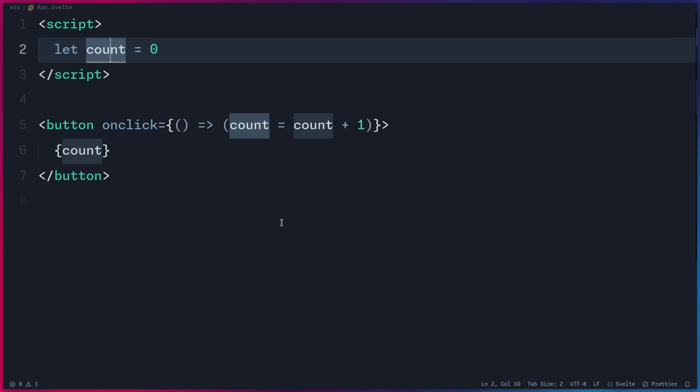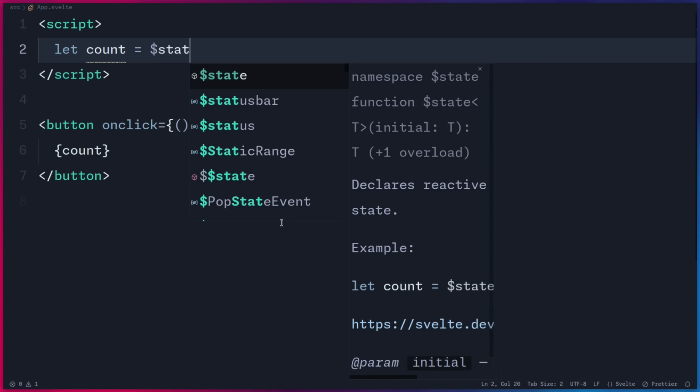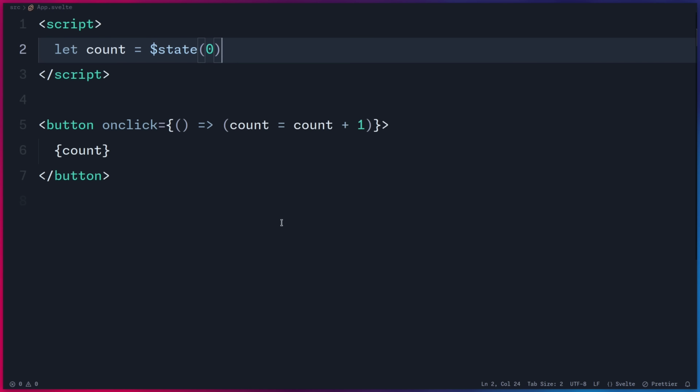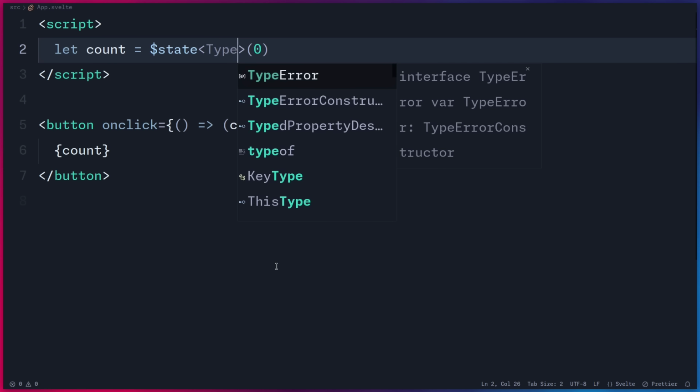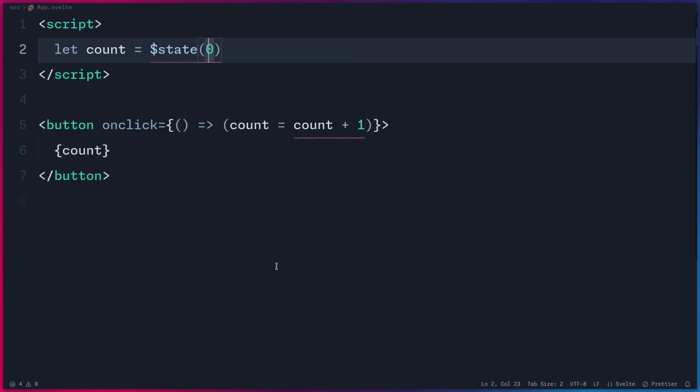To create a reactive piece of state in Svelte, we use the $state rune. So we can see it looks like this. $state, we can say 0. Now it no longer complains. If you look at our example, we can increment the count. And this might look like a function, but it's just part of the language. So Svelte is actually going to turn this rune into a signal under the hood. And because this looks like a regular function, if you're using something like TypeScript, you can just pass your type in here. And it's going to work.